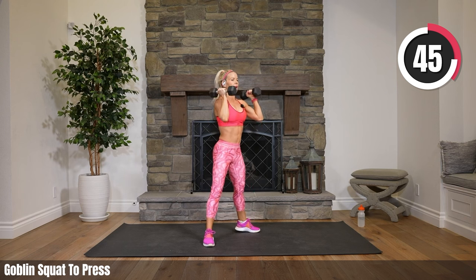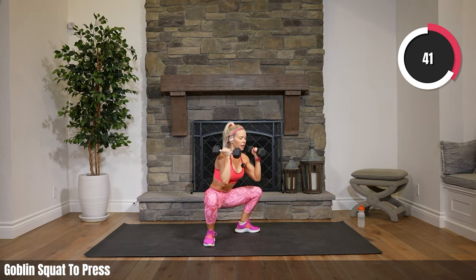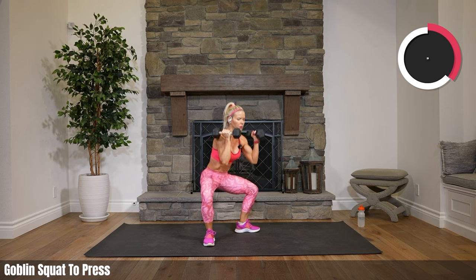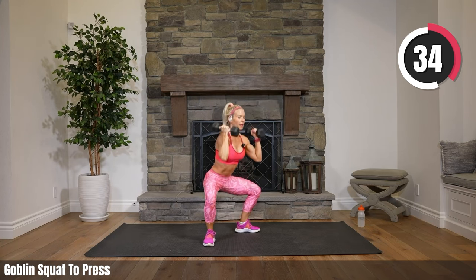Great way to open up our hips. Also working a little more of those outer glute muscles. We're here the whole minute.